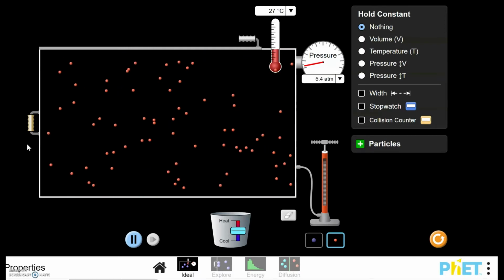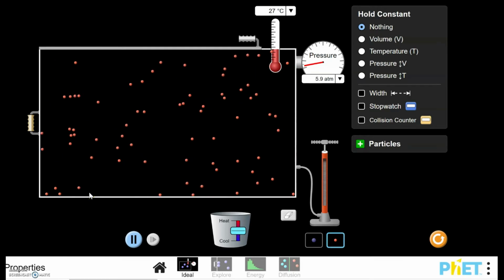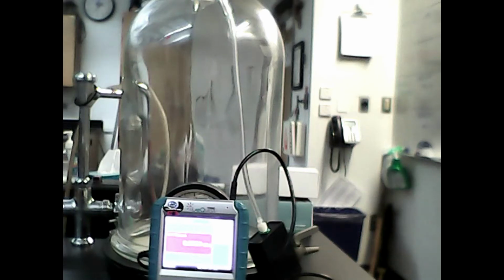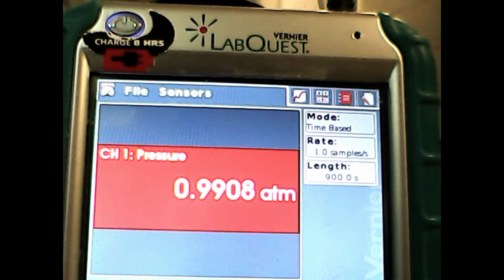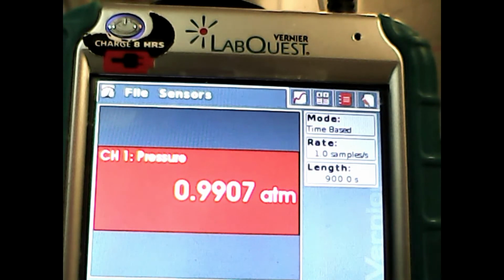And we're going to set up another experiment here and try to look at this from another point of view. This is what's known as a vacuum chamber. And it is a sealed container that we have a pressure gauge hooked up to, and it is currently reading 0.99 atmospheres, a little less than 1 atmosphere, which makes sense because we're a little higher than sea level here in Wheaton. We're at 700 feet above sea level, so a little bit less. And let's zoom in so you can see what that looks like. So a little bit less than 1 atmosphere in real time.